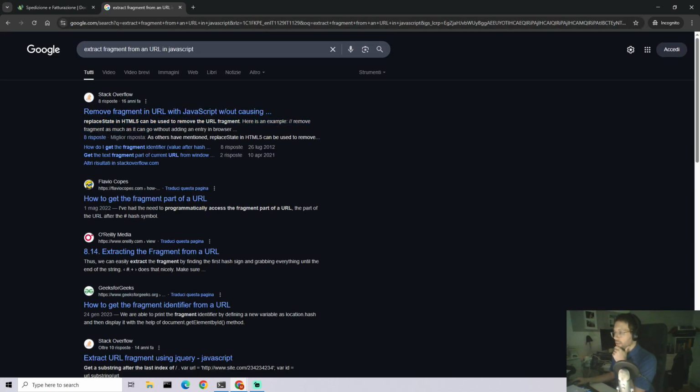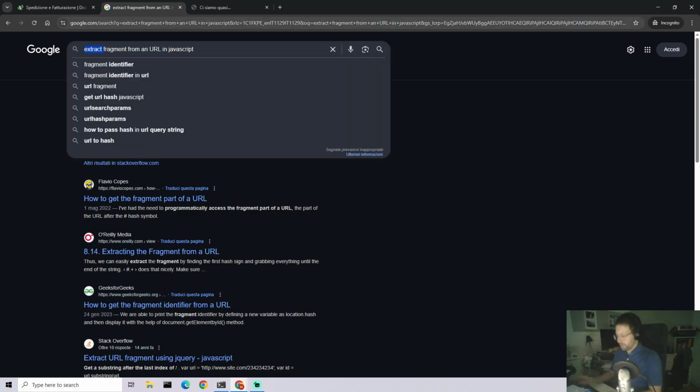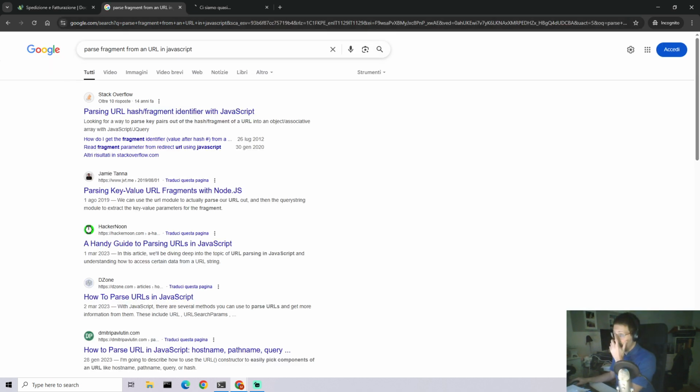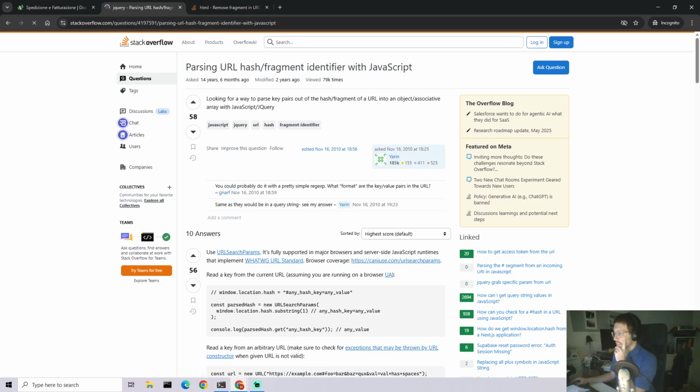Replace state to remove the URL fragment. I don't know if I want to remove it. Actually, I don't want to remove it. I want just to parse it. Parse fragment from an URL. Parsing URL hash fragment identifier with JavaScript.